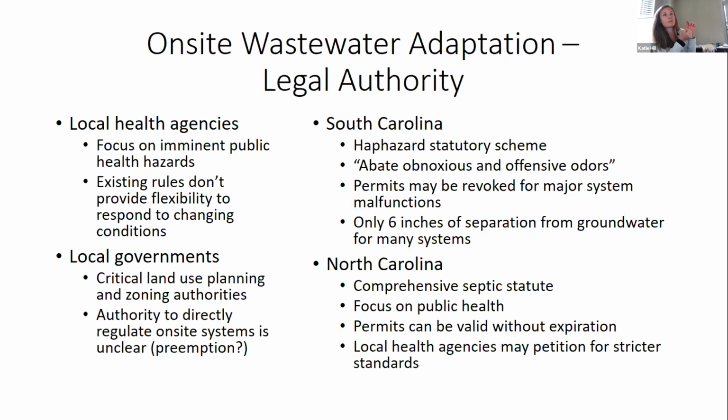If there's a little bit of nitrogen or phosphorus that's getting out of the bottom of your system because sea levels are slowly rising, it's getting a little bit worse over time, they're not going to make you change your system because of that. And it's not their fault. These are the ways the rules were developed.